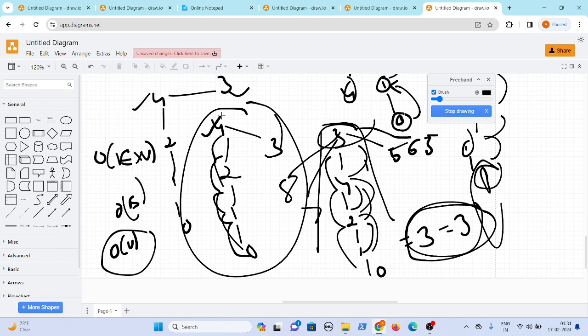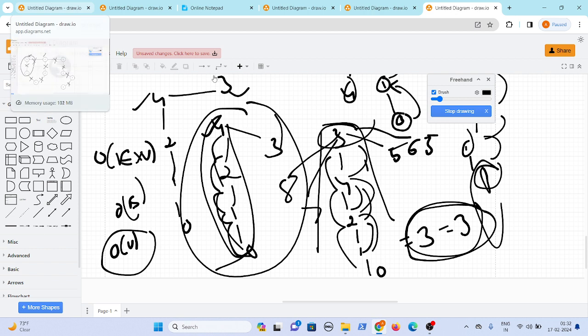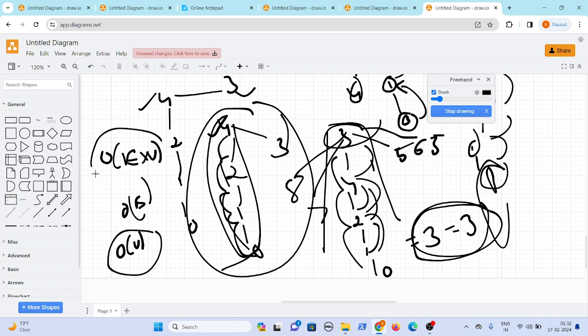So in the worst case, you might get a left skewed tree, which means all vertices pointing like this. So in this case, doing a find operation will take order of V, because all vertices are arranged like this. And since you are doing the find operation for E edges, however many edges you have, that many times you are performing the find operation. So your time complexity becomes order of E into V.